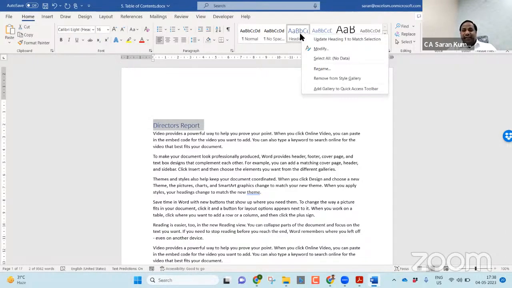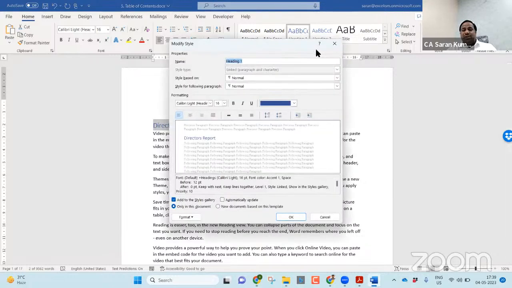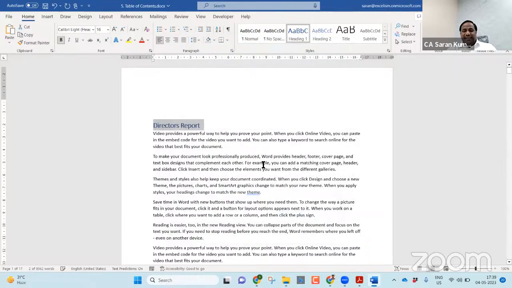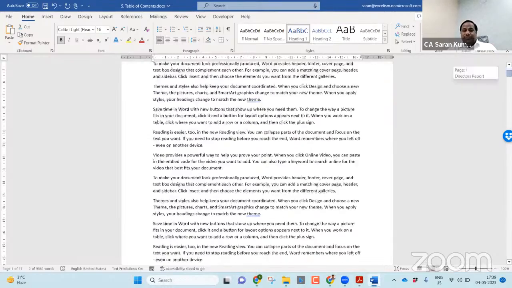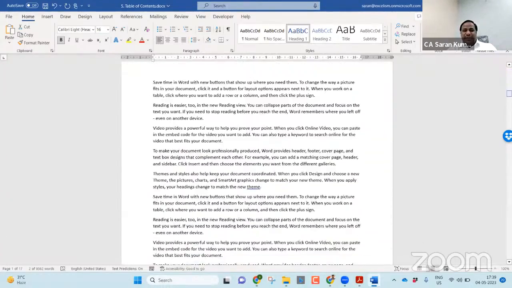This is the Heading 1, right? Right click. There is an option called Modify. You can just select bold. Then you can just click OK, so that this is the Heading 1 by default. Next time, whenever you select your text and click this, that becomes a Heading 1. A Word document will store all these headers at the backend, right? In the director's report, let this be the director's report for 2 pages.